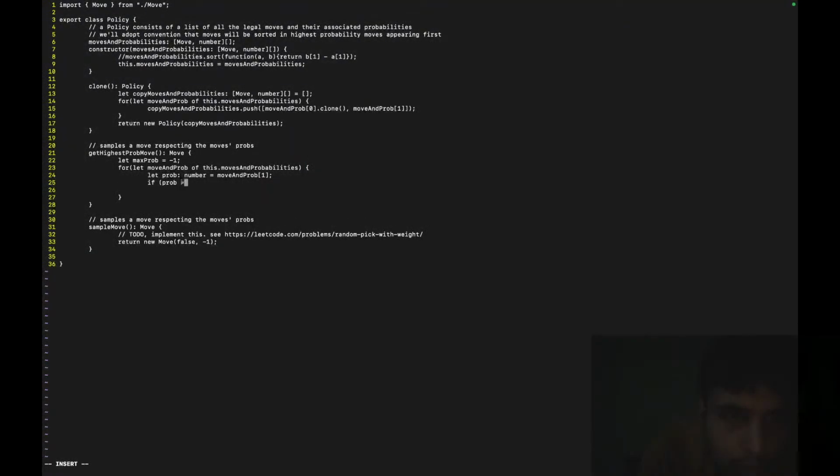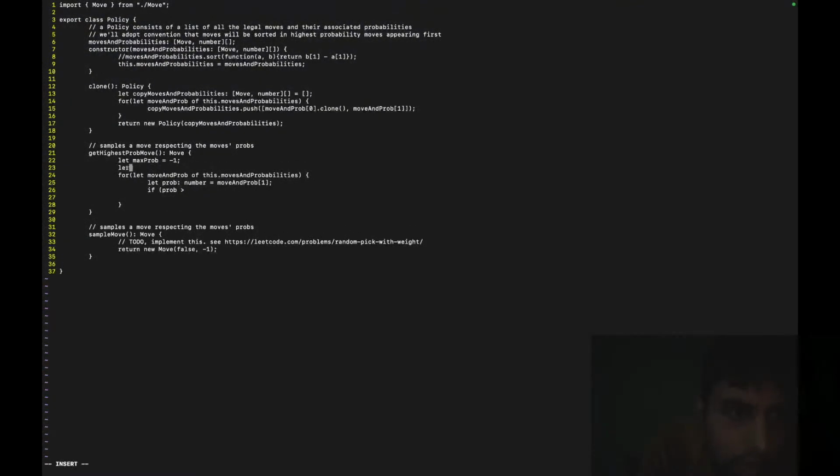Actually, let's just randomly do tie breaks too. Let top moves, or yeah, moves, which is an array of moves, and max prob, which is a number. Let's arbitrarily do tie breaks. So if prob is less than max prob, we just continue.